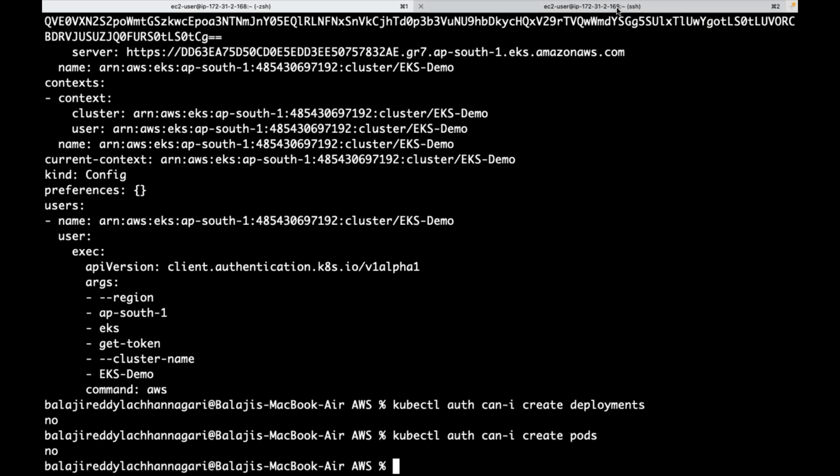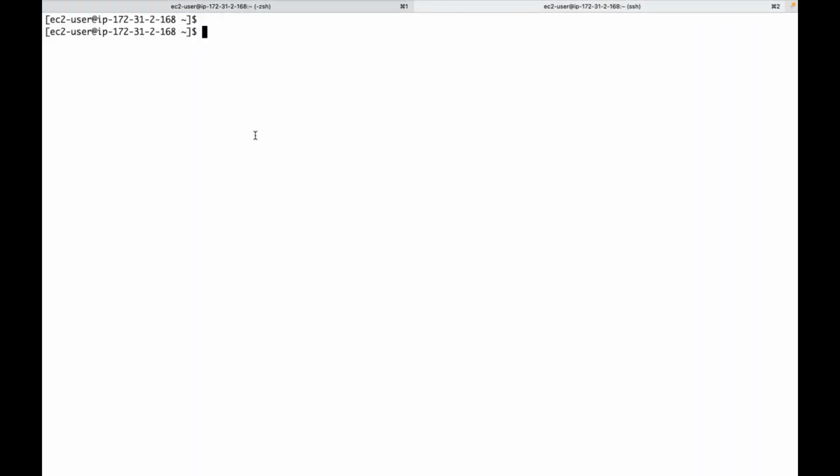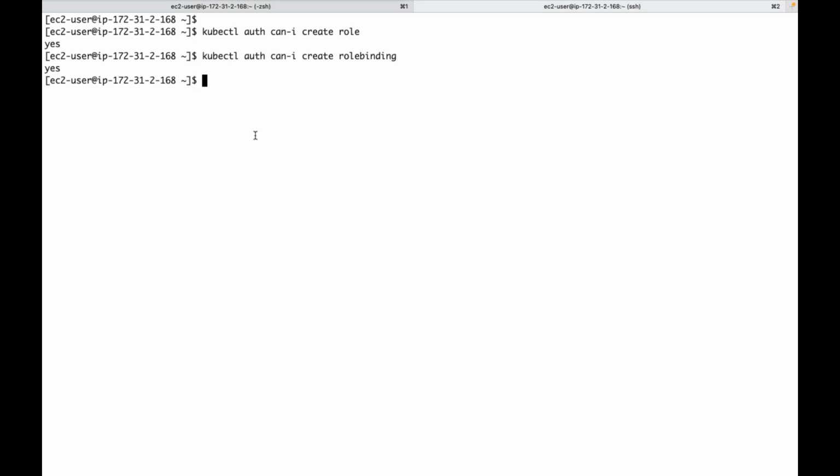Now let me go to this system. This is admin user. Does this admin user have permissions for anything? Can I create role? Does this admin user have permissions to create a role binding, cluster role binding also if required? This is admin credentials.